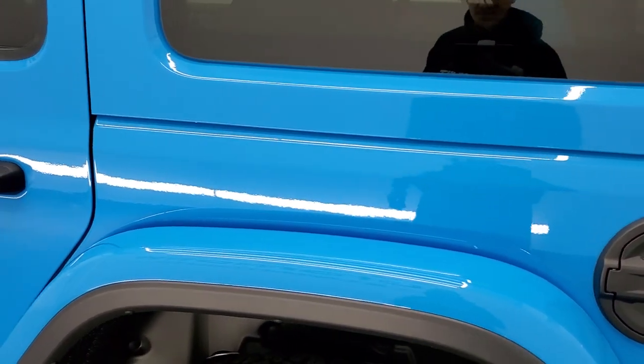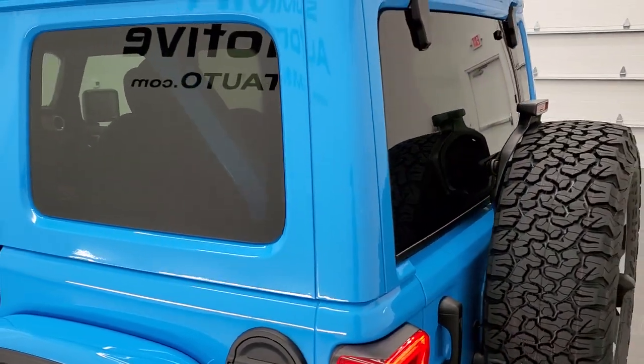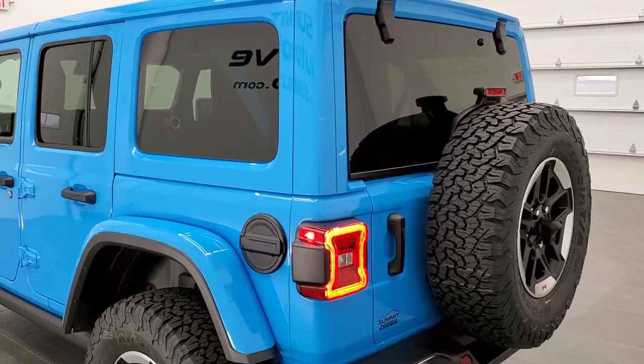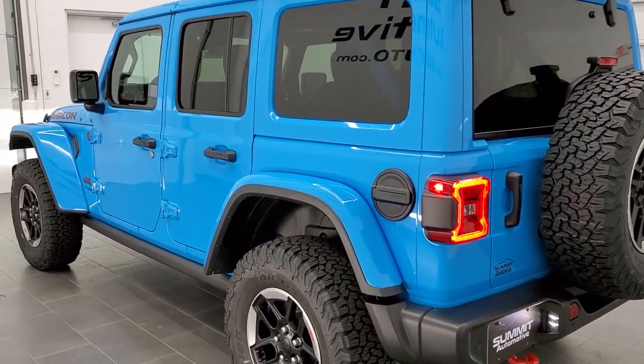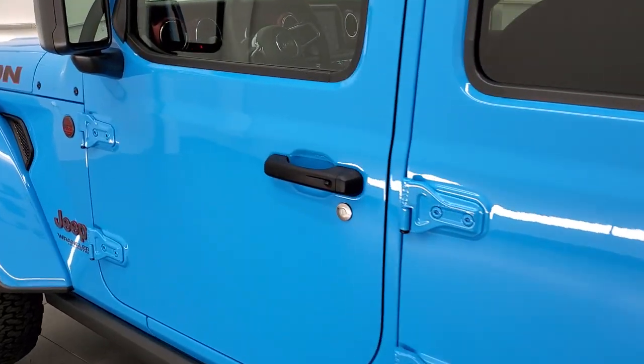Just really good with the color-match hard top and the fenders — really a good look from the back, from the front, from the side, everywhere on this vehicle. We'll hop inside and check out all the interior options. You get blind spot monitoring, heated mirrors, and the enter-and-go system, so you just have to have the key in your pocket — put your hands near it and it'll automatically unlock.